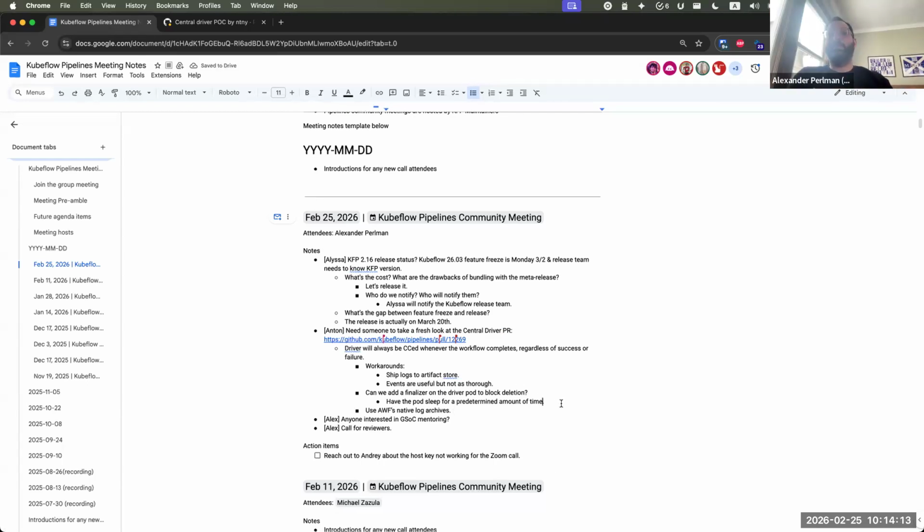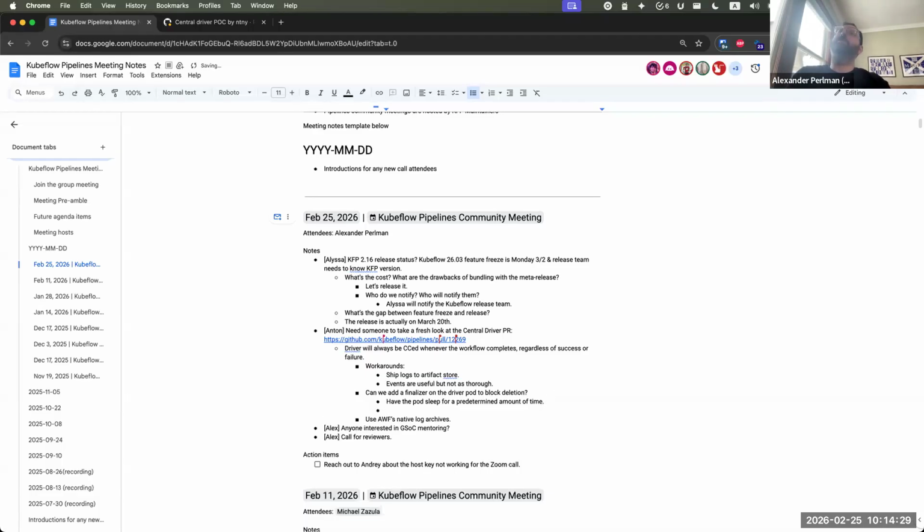Sounds good. It conceivably could be as simple as having a try-catch that sleeps for some predetermined duration, and then it won't get GC'd. My only concern is, would that mess up the status of the workflow as a whole? Will it be labeled as incomplete because that specific component never finished? Either way, surfacing it through the UI is going to be a really significant improvement in user experience versus the current system, so it's probably worth exploring.